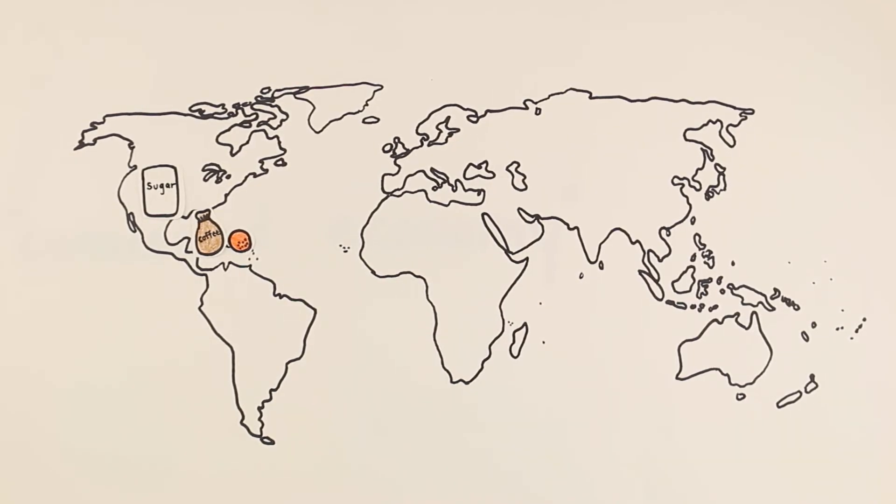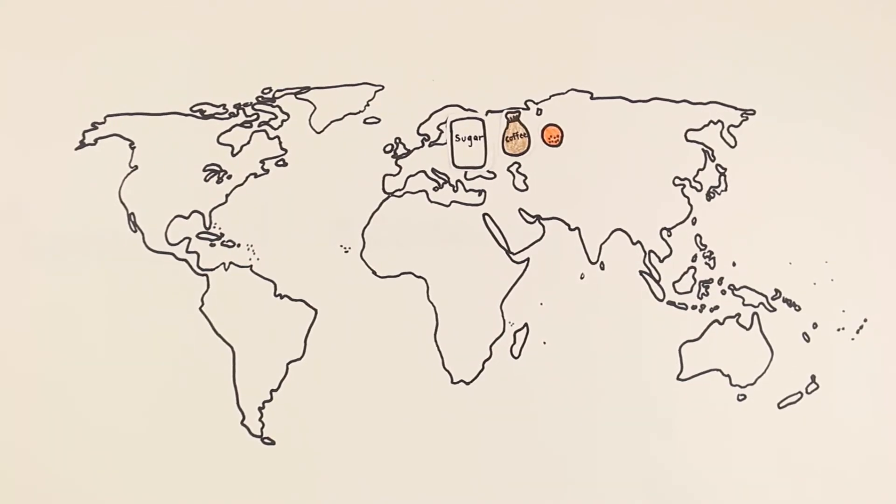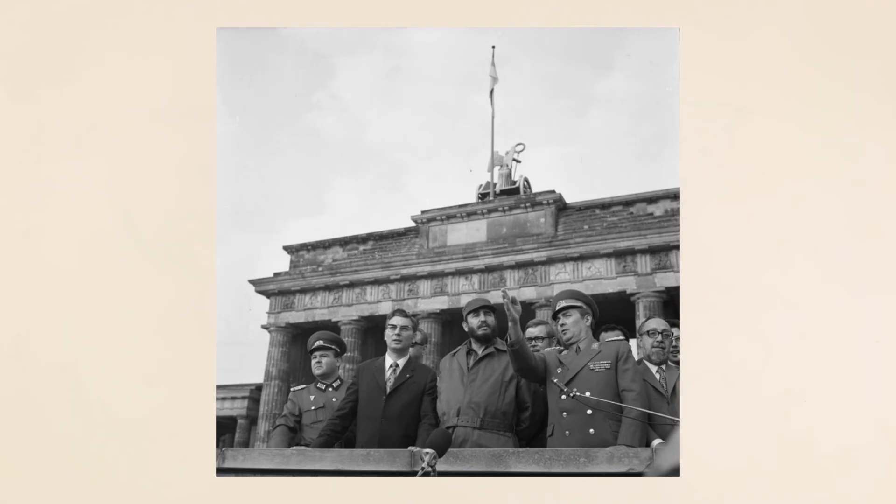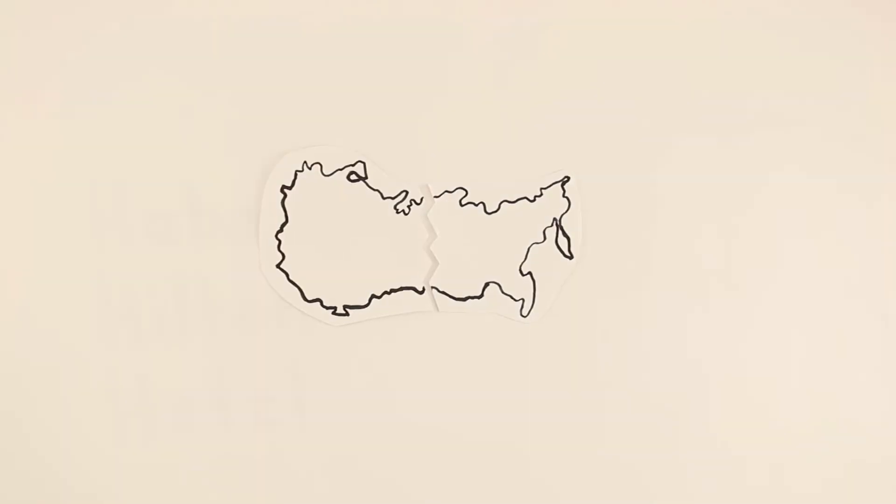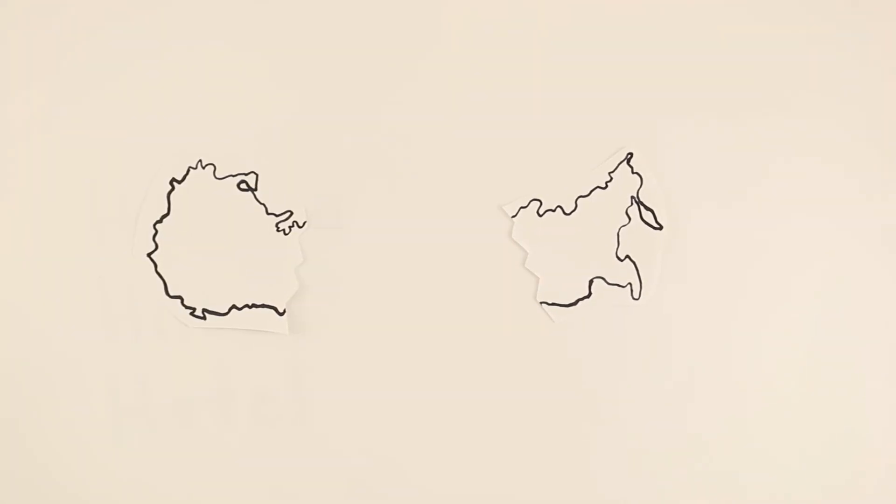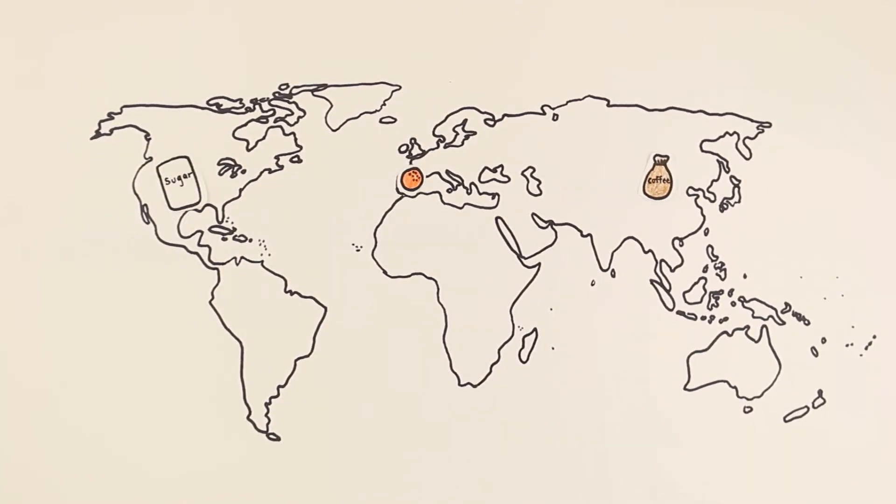During the 1970s, Cuba and the Soviet Union began trading with each other. By the 1980s, the Soviet Union was investing $4 to $6 billion per year in the Cuban economy. When the Soviet Union collapsed in the early 90s, it severely damaged Cuba's economy. Since then, they have focused on opening up trade relations with other countries.